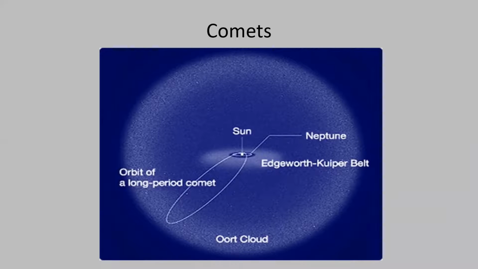So these things, they come and go. There's no predicting them really. Typically, you might have 3 to 6 months notice when a bright comet is discovered. When it's discovered, it'll be far away from the sun and probably invisible to the naked eye. But as it approaches, the sun warms it up, and these comets are made of ice and dust. So as it warms up, the ice evaporates, sublimes, and it releases the dust, and that's what forms the tail. So comets, naked eye to binoculars are pretty good to see comets.